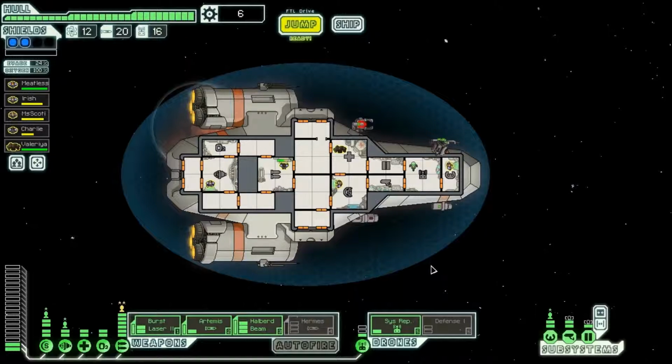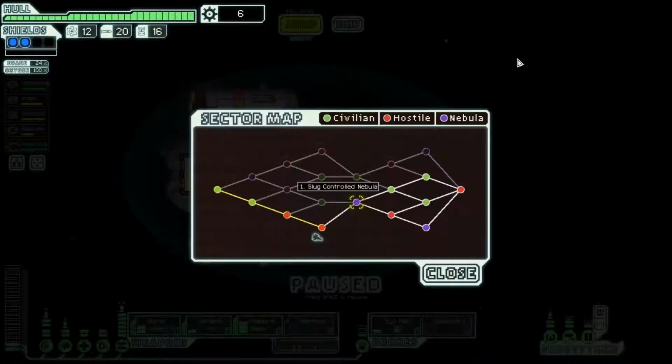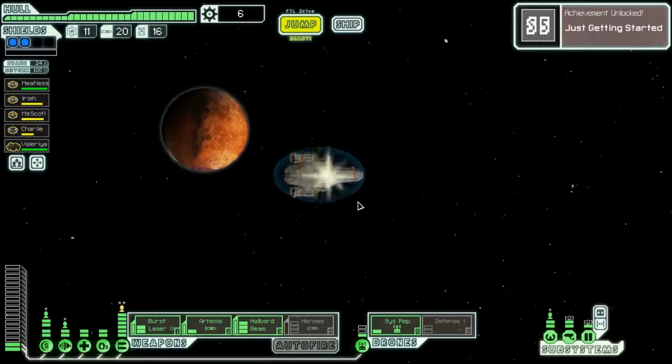Welcome back. Last time we fought that automated drone before we left the sector. We bought a bunch of stuff. We upgraded our piloting system and got some more power, and we earned this Hermes missile system for our weapons. Let's go ahead and jump to the next sector. And so our only choice right now is a slug-controlled nebula.